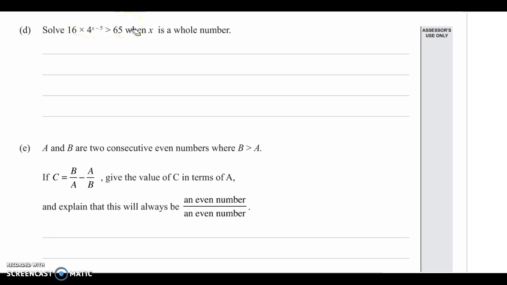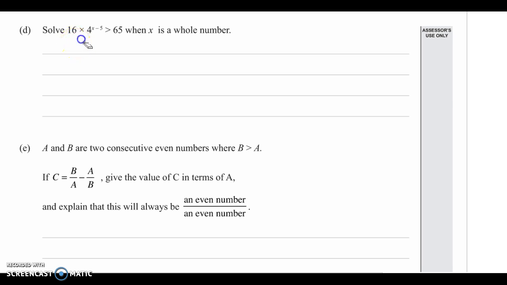There's a few ways that I can go. I know what I'm trying to do. If they were nice, I'd want 4 to the power of something greater than 4 to the power of something, and I could use those exponents and make them equal, or use the inequality with them. But in this case, I can't do that. So let's just see, what can I do?